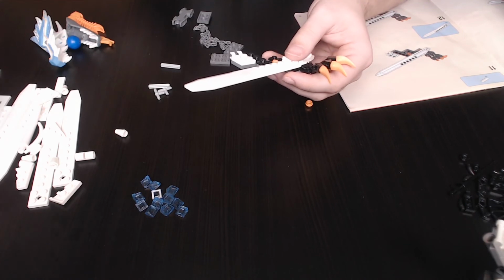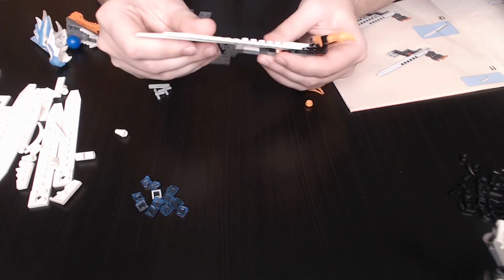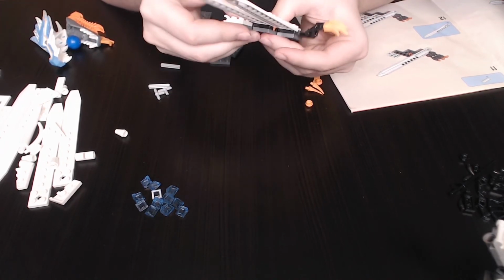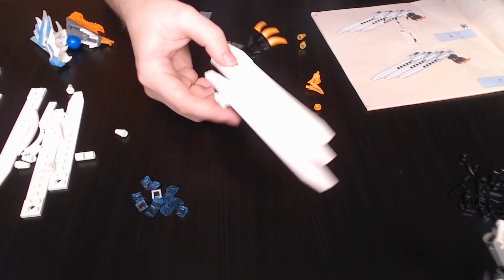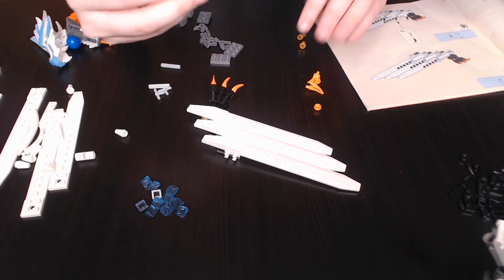Grab 2 more of what I would call feathers. Uh-oh. And have, oh no. Everything's falling apart. There we go. Voila. However, it is not complete because we need to include the glacial features.